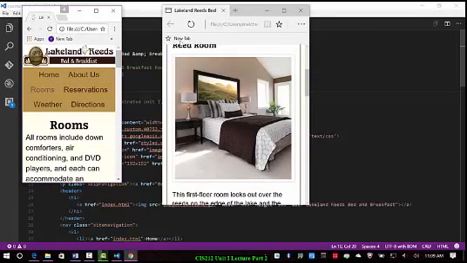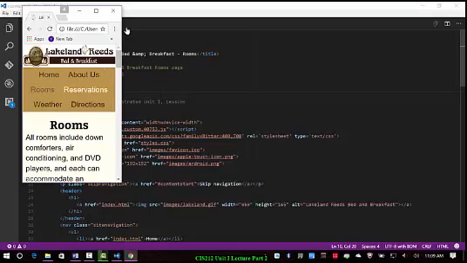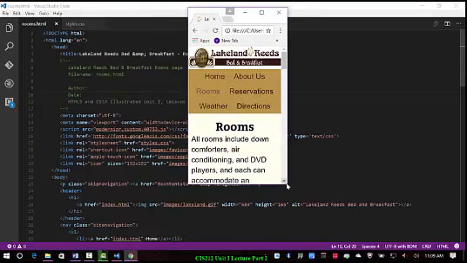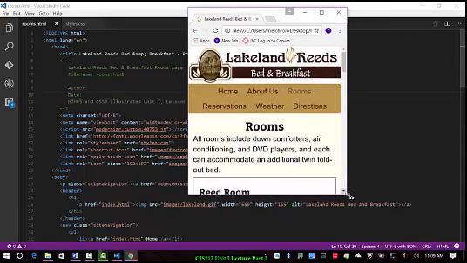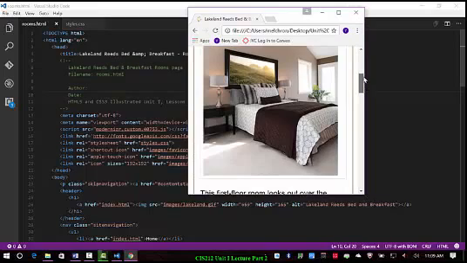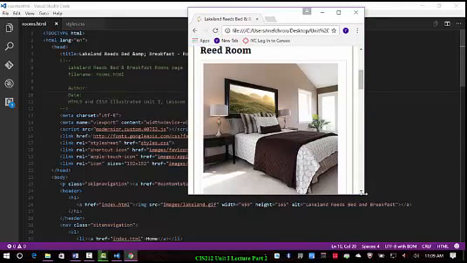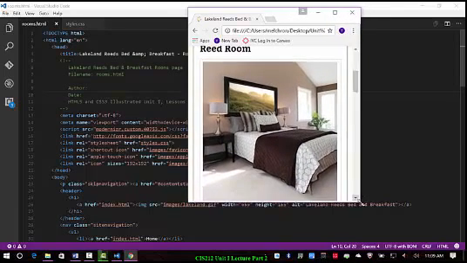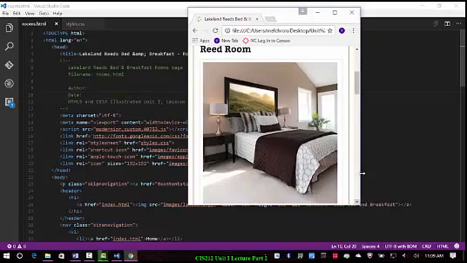There we go. Sorry, Internet Explorer, we are going to Chrome. Scroll down. There's our image again. And then size it.